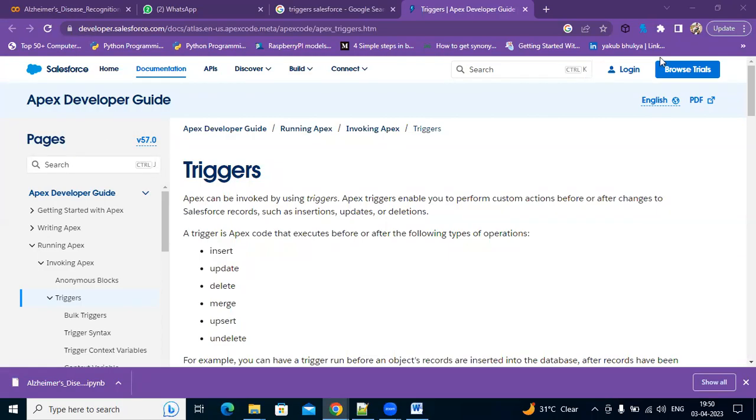Triggers are used to implement automation by writing code. Suppose you have a requirement, like when an account is deleted, I need to create one contact. So when a record is deleted, we need to perform some other automation. Sometimes we might have a requirement like if some record is edited, we need to perform some other task. If some field value matches specific criteria, we need to perform some other automation.